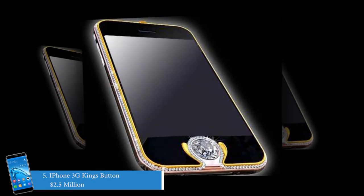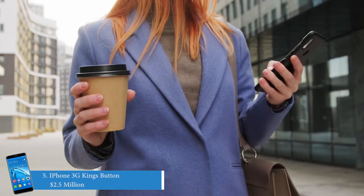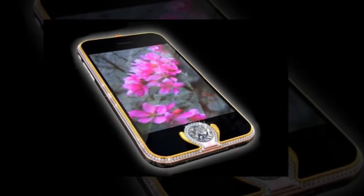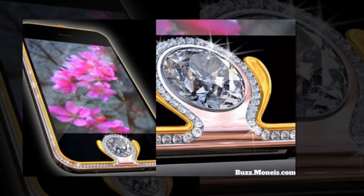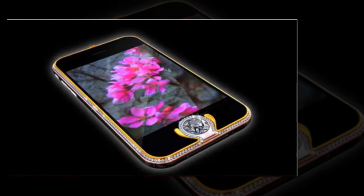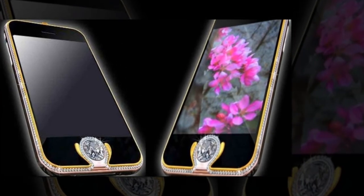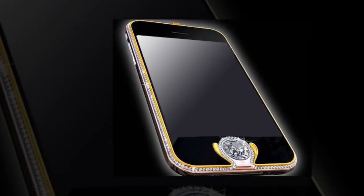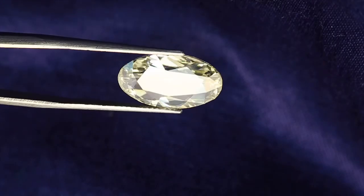Number 5 is the iPhone 3G Kings Button at 2.5 million dollars. We are all familiar with the brand iPhone — literally nowadays one is seen in almost everyone's hand. The iPhone 3G Kings Button, another design by Peter Aloyssen, is a feast for the eyes and costs around 2.5 million dollars. It is made from 18 carat yellow gold, white gold, and rose gold. The white gold looks like a strip running along the boundaries of the smartphone and is covered with 138 finely cut diamonds. What makes this phone most interesting is the Kings Button — a 6.6 carat diamond that has replaced the iPhone's original home button, making it the most extravagant feature. Stay tuned to see how many diamonds have been used in the next smartphone.